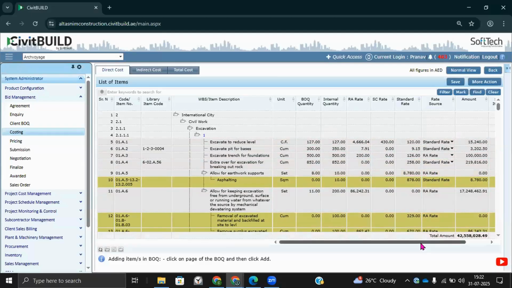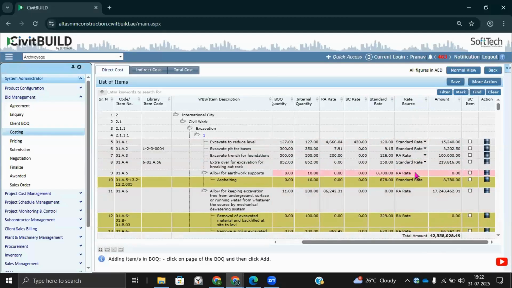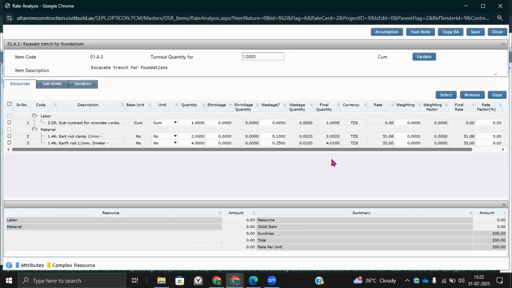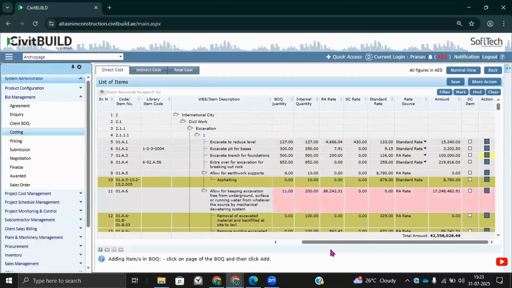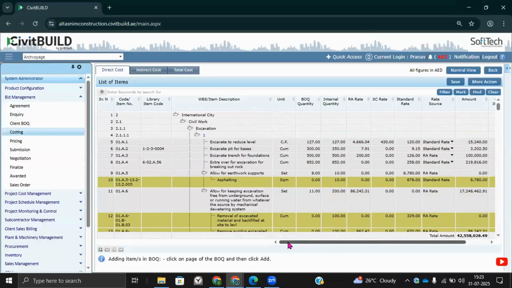The rate may be a standard rate based on experience from a previously executed project, or you may come across a situation wherein a similar line item was executed in the past, and you will have to take a reference from another project to prepare that estimation quickly and easily. With that, you get an option to copy the rate analysis directly from a previous project, and you can prepare your estimate easily and quickly. A reference set in the system with past projects makes your job easy in preparing a costing.